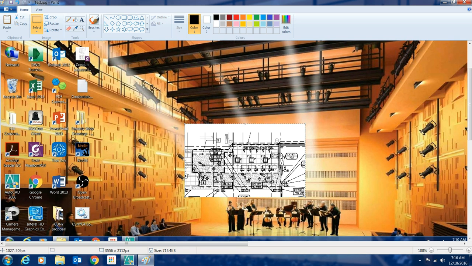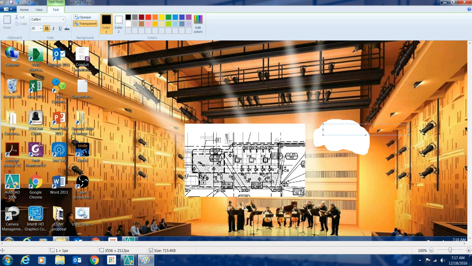So let's say I want to make a note up here, and I want it to be seen. You could take this section out and put a note. So you circle it, make sure it's a complete circle, that you close the loop there, and then you right click it and hit cut. So now I made a blank circle. Now you go on top, you hit the A, that's what you're going to type, you put your cursor where you're going to start, and you type there.